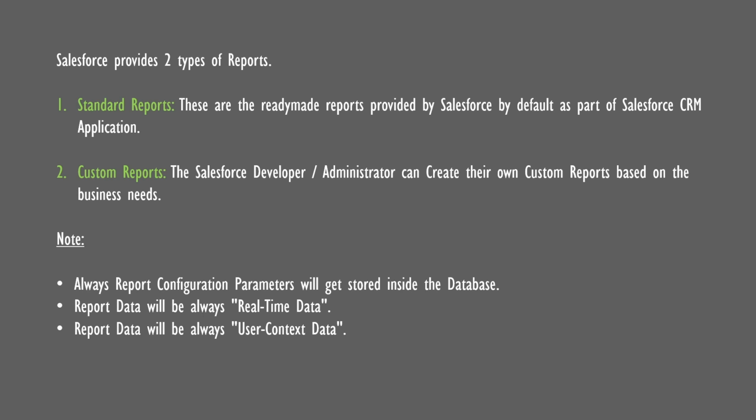Standard reports. These are the ready-made reports provided by Salesforce by default as part of the Salesforce CRM application. Custom reports. The Salesforce developer or administrator can create their own custom reports based on the business needs. Note: report configuration parameters will always get stored inside the database. Report data will always be real-time data. Report data will always be user context data.